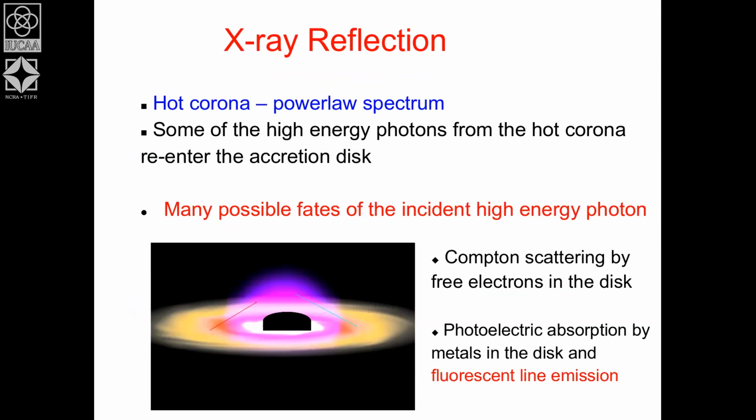The power law is also illuminating the accretion disk. Now these X-ray photons, which are high energy photons, are interacting with the material in the accretion disk. And this accretion disk temperature is about 10 electron volt or so. So maybe some of the hydrogen and helium are partially ionized, but otherwise the disk has a lot of heavy atoms as well. So the X-ray photons will interact with these atoms and partially ionized material here.